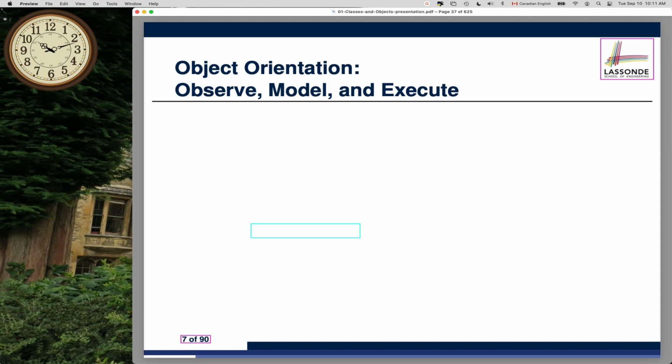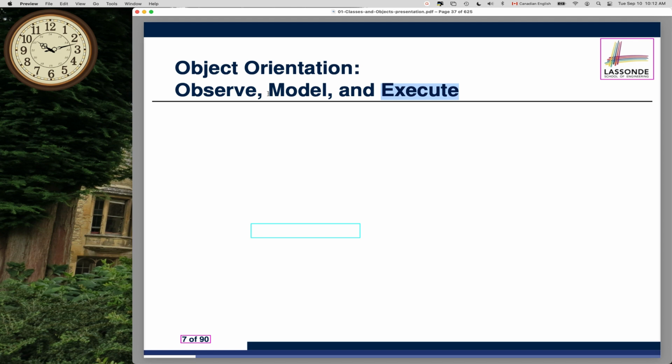Okay? The way I put it, there are 3 stages. You first of all have to observe what's really happening in the real world. And then you have to somehow translate whatever you have observed in the real world and model it into a programming language, such as Java. Once you have modeled or programmed everything in Java, let's say that's your chosen language, you're going to somehow execute the relevant coding in the runtime. So these are the 3 phases. Always keep that in mind.